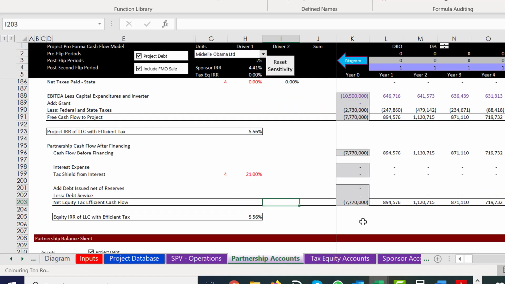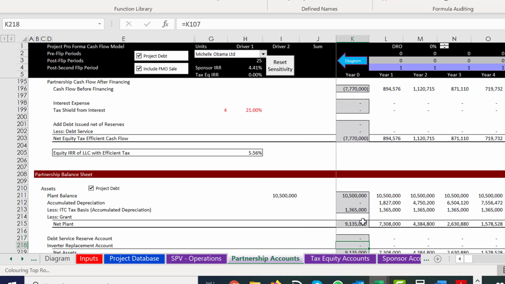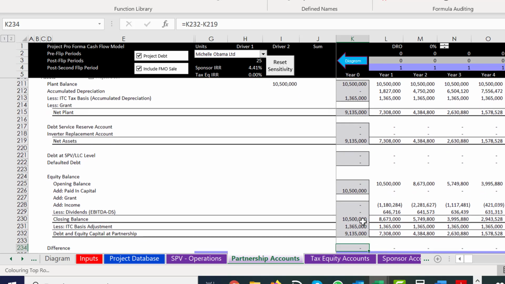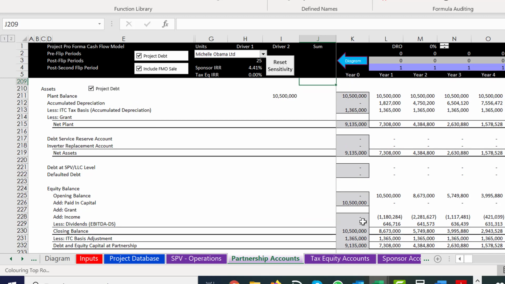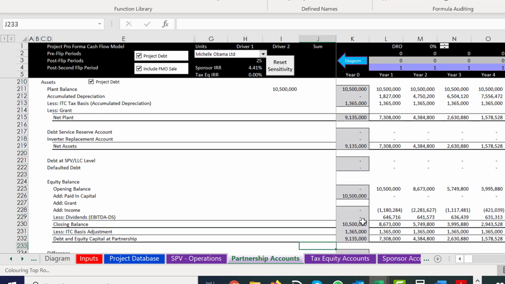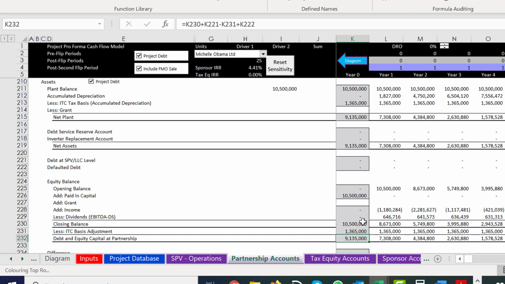And then we'll go to the partnership account. Now, when I have my class on this one, I have a feeling that if you're still watching this, you're amazing. I forgot what I was going to do. If you're still watching this, I was going to put your name on a website somewhere or something like that after you send me an email.